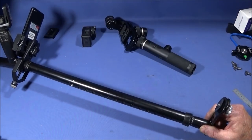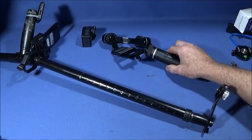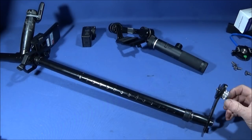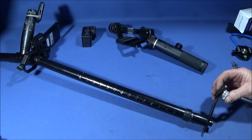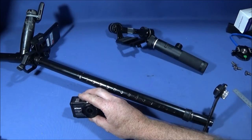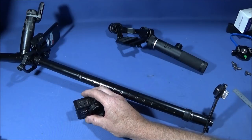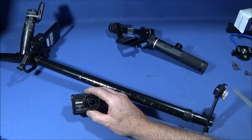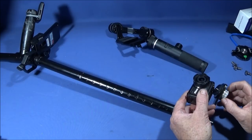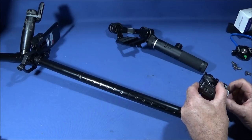And just one other thing before I finish, I'd like to say that you don't have to have a gimbal to use on this assembly if you don't want one. You can use cameras directly on the leg part here with the camera mount, tripod mount screw. And if you have a waterproof action camera like the Nikon 170, you can get some really nice Chinese ones now, very low cost, which are just as good as the Nikon really. And this camera here is waterproof down to 10 meters. Now if I wanted to, I could just screw the cameras directly on the leg part there like that without the gimbal, so you could put any camera you like on this assembly.